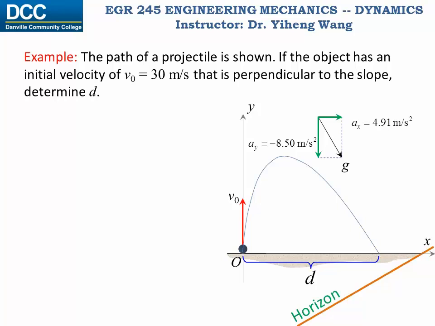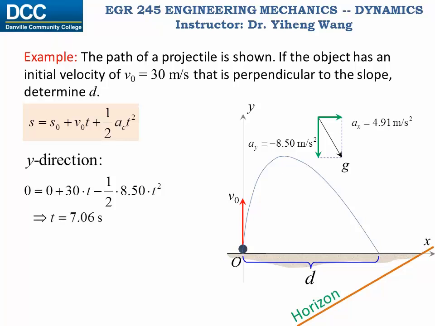And along each direction this equation for rectilinear motion with constant acceleration applies, and the advantage of using this method is that along the y direction now, the final position is also 0. Therefore from this equation alone you can solve for the time to be 7.06 seconds instead of having to solve a system of equations simultaneously.